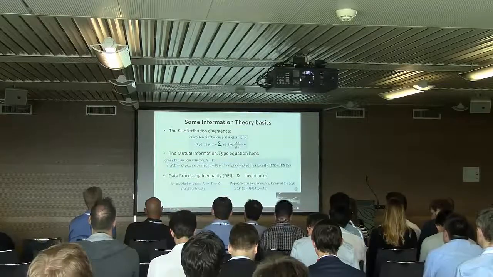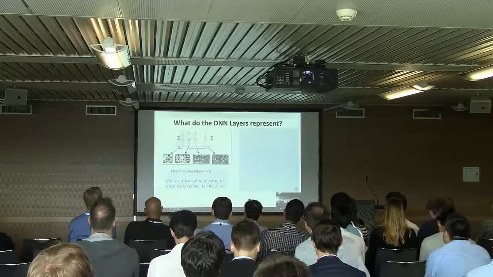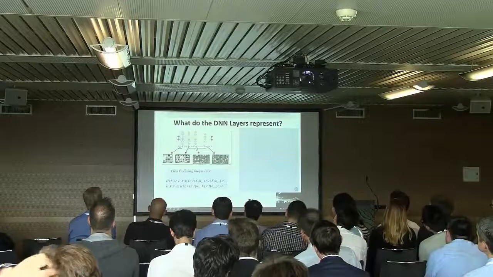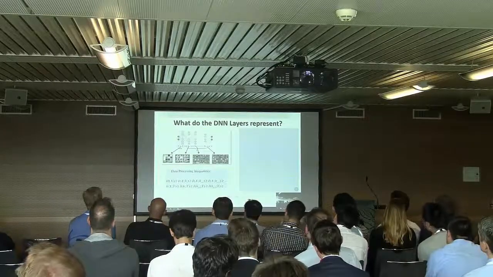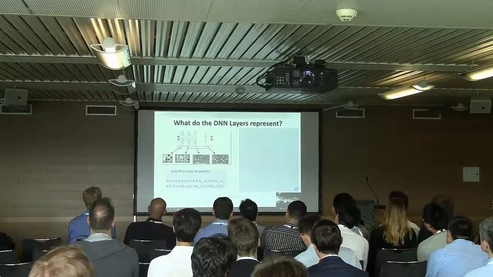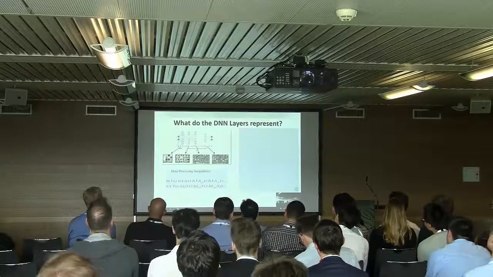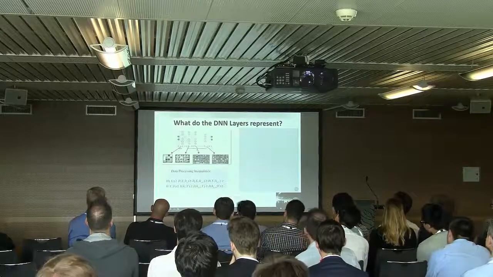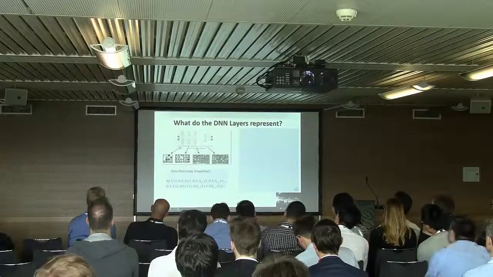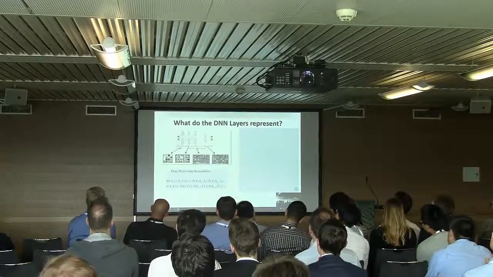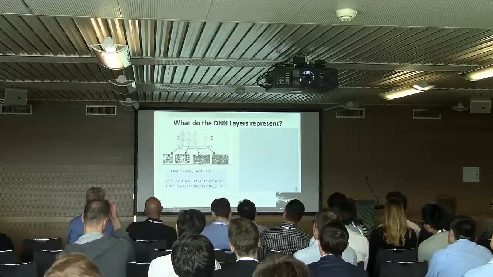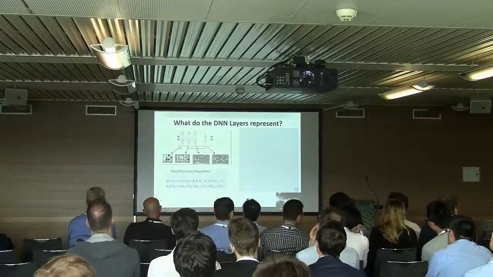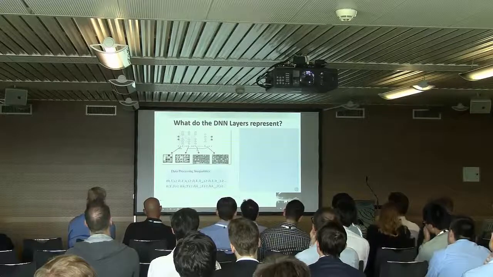Now, once looking at the neural network through these eyes of mutual information, I have these two chains of data processing inequalities. The mutual information between the input and any one of the layers can only go down, because this is the way the Markov chain goes. And because I'm thinking about the desired y, since I want to think about generalization, not about the actual output of the network, which is y hat here, the information between the desired output y and any one of the layers, which is really the optimal decoding of the layers, as I'll see in a second, is also going down along the layers. So I have these two passes of inequalities.